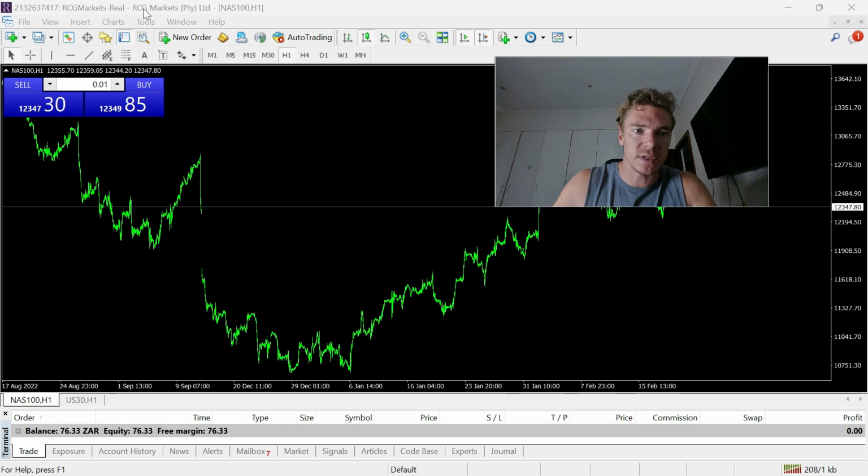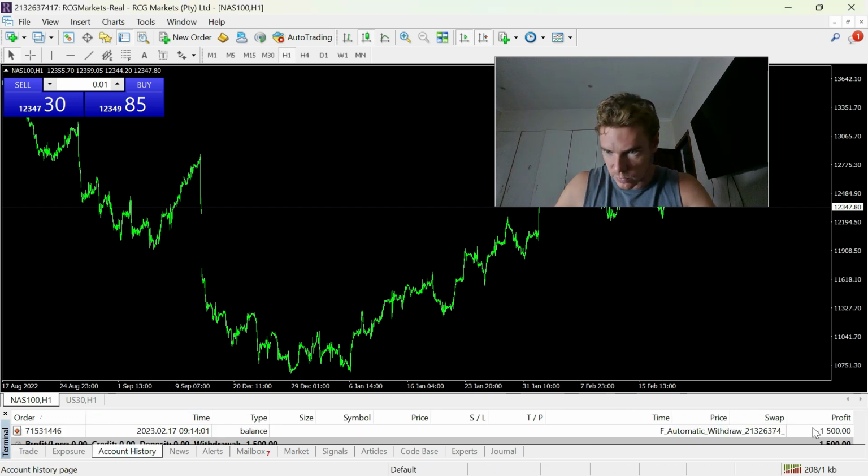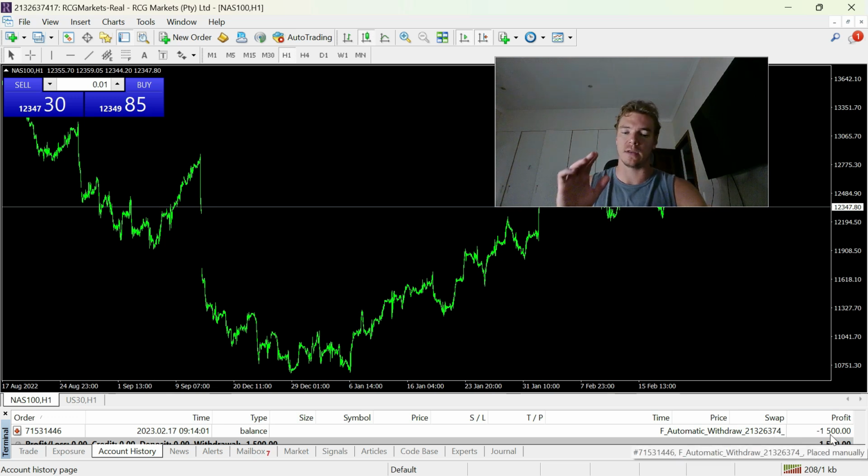So guys, at the top here, you see I've got my real live account. This is the cash left in it because I just did a withdrawal over here. As you can see, I did my withdrawal of 1,500 Rand. That wasn't really much profit. I actually lost a little bit, but I decided to just pay myself before you lose it all. See, so I made a little bit of cash. Withdrawing it is the best thing to do, and keep coming back, guys. We'll put some more money in, trade a little bit, withdraw, pay yourself, and then continue.